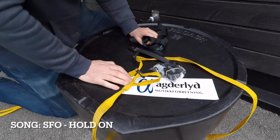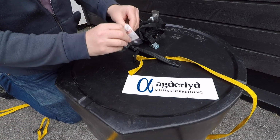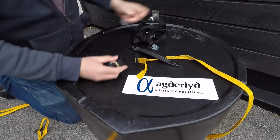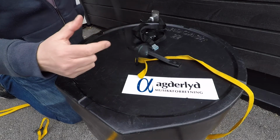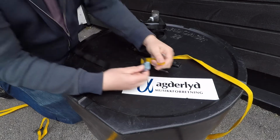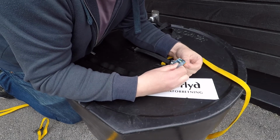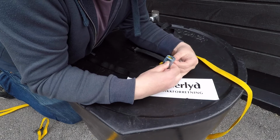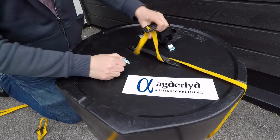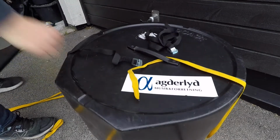First of all, I have bought a couple of new straps. Here is a famous unpacking video of the new straps. A lot of people hate unpacking videos, but hey, how can you not enjoy a new strap? And these have metal buckles, and I wanted to see if they could fit the old straps, and if they did, I just had to replace one of the straps in each direction. They fit and they hold very well. That saves me a lot of work, so I was really happy about that.